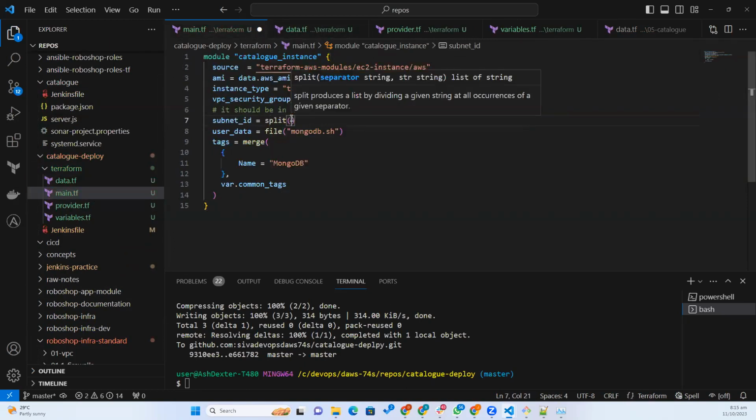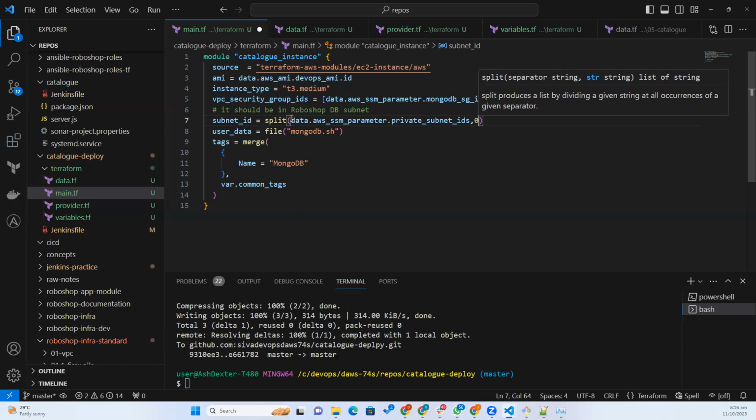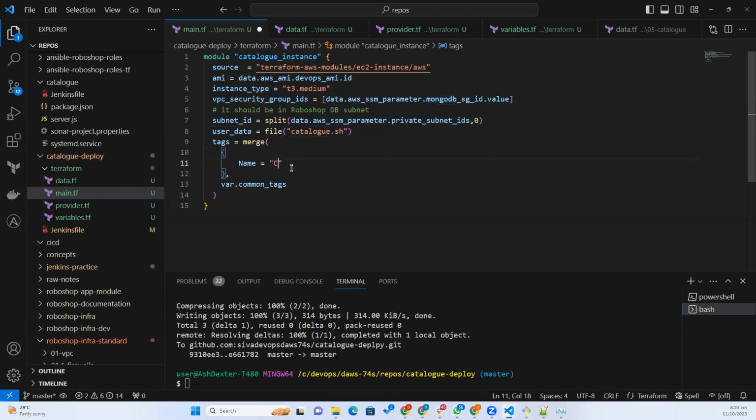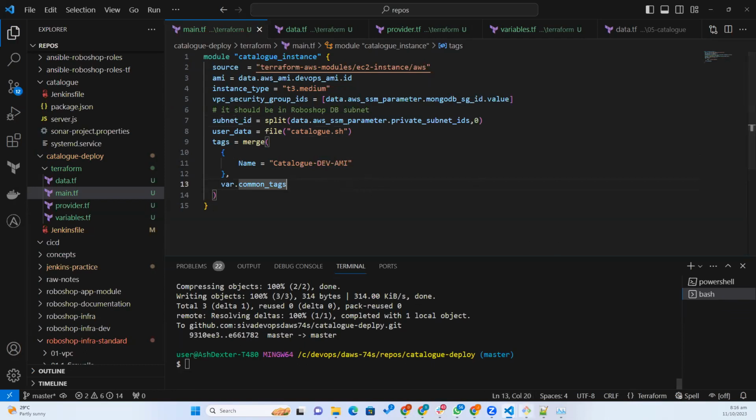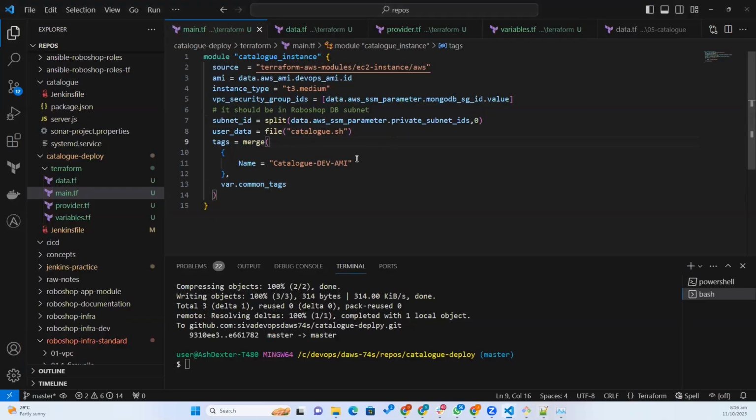Data dot private subnet IDs of 0. This is it, and it is catalog.sh user data and catalog. I'm just making it as AMI, catalog dev AMI. So today our job is, through the deployment job, create instance. That's it. No need to do anything extra.